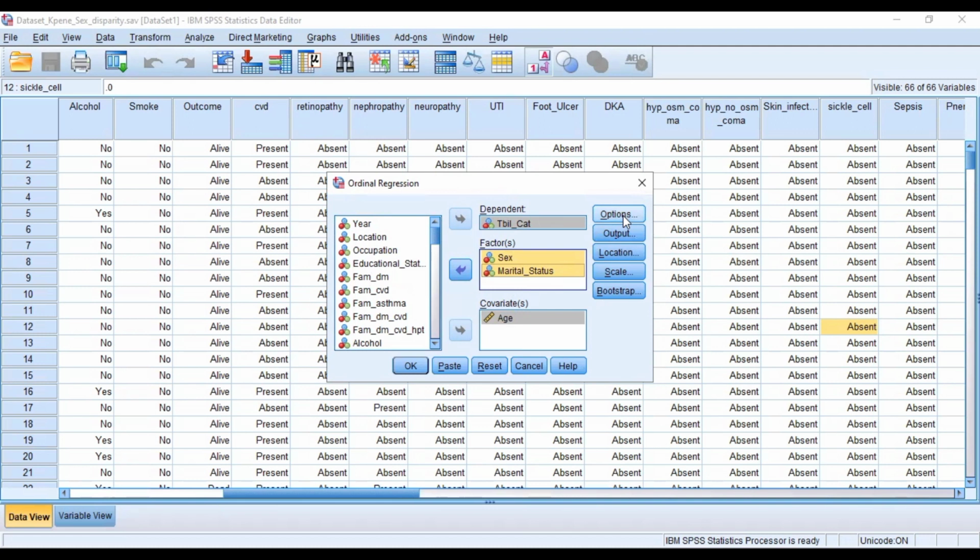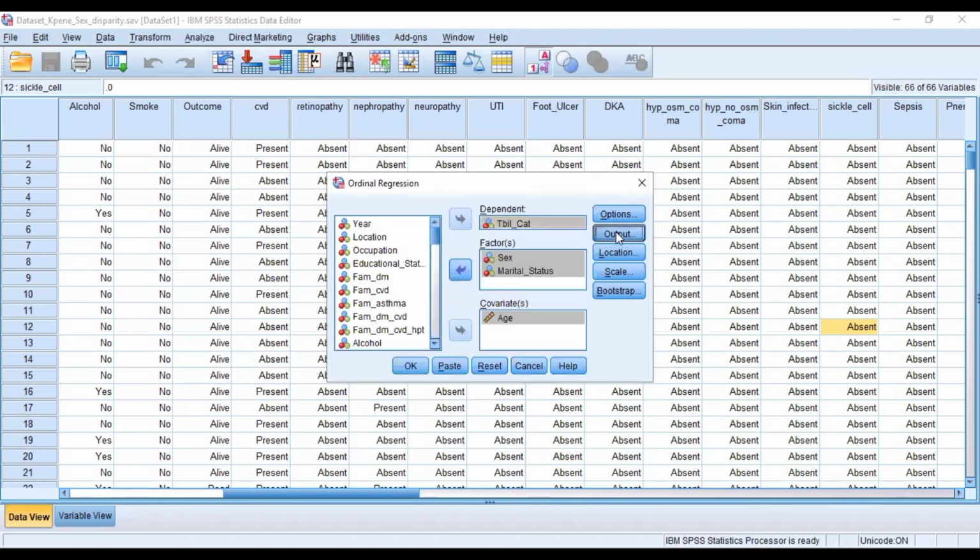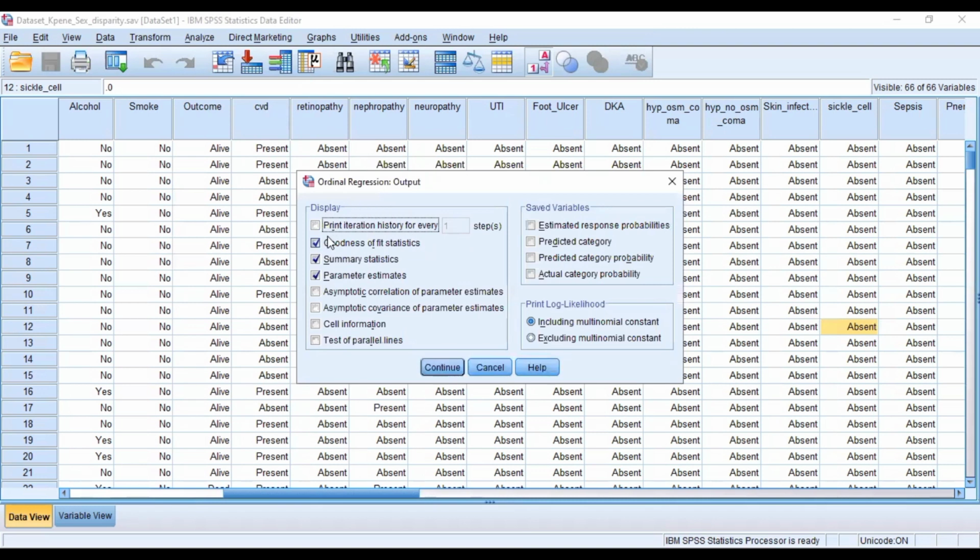Now we have here options. So these options, we are going to leave them by the default setting. And then the output also presents us with a lot of information on the display, saved variables, and print log likelihood. The default setting is that it checks the goodness of fit, the summary statistics, and the parameter estimates.